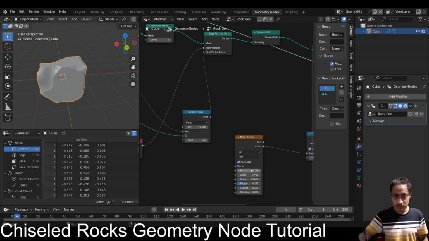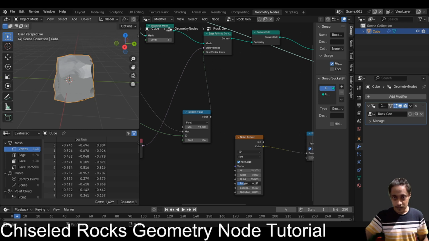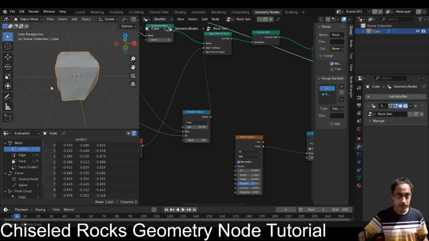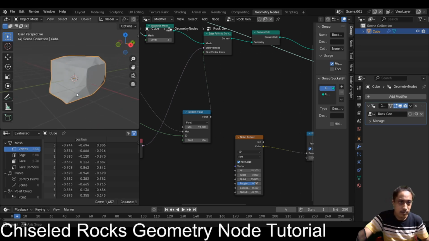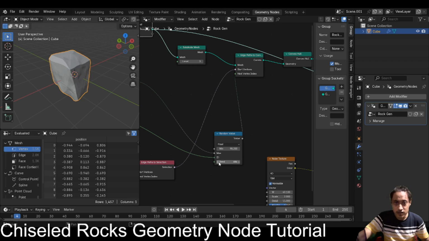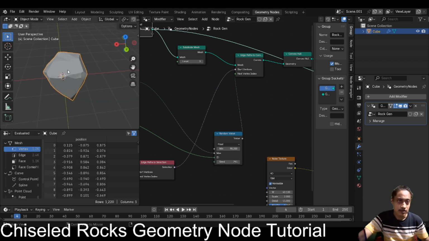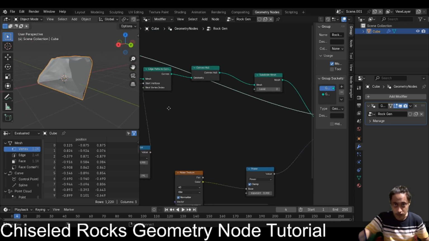Let's not change the scale too much. We can change the details, right? So the roughness we can deal with, as you can see. We have created this one pretty fast because there is not much to work on. If you change this seed now, you would be able to change everything; this rock will look like whatever you want it.